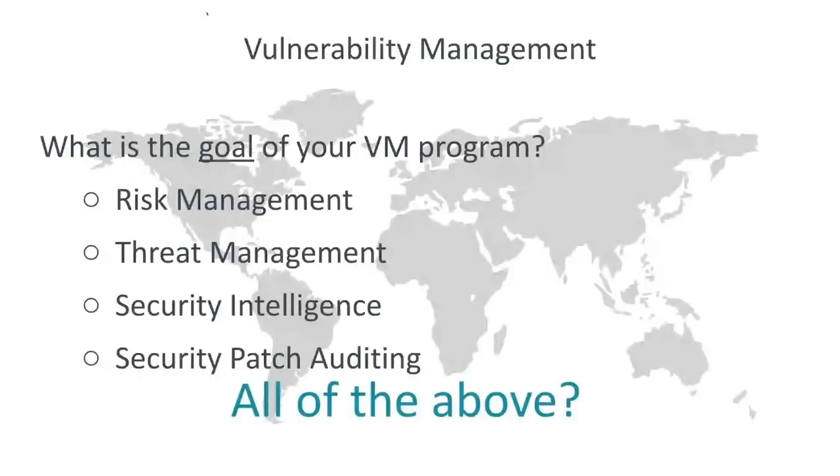So let's talk about each one of these for a minute. The risk management, this one is where most organizations try to start. And I would argue that that's a huge failure. And it's almost destined to fail with their program, because doing a risk-based approach is unbelievably challenging unless you have a tremendous amount of information and buy-in from the organization. Being able to perform a business impact analysis and really truly understand how the business works and where the risks are in the business and what the risks are.